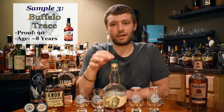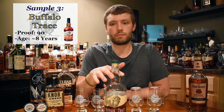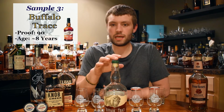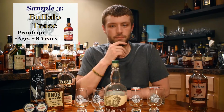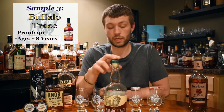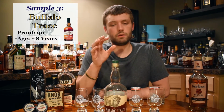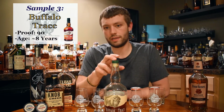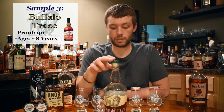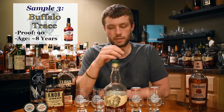Very surprised by that. I love both bottles, don't get me wrong. I really like both bottles, but kind of surprised I chose it over the Eagle Rare. It's a very solid pour. Comes in at about $25 for me locally. So great value. I mean, I use this in cocktails because of what it is. I get store picks of this all the time. I have about 5 or 6 store picks of Buffalo Trace, so I love Buffalo Trace.